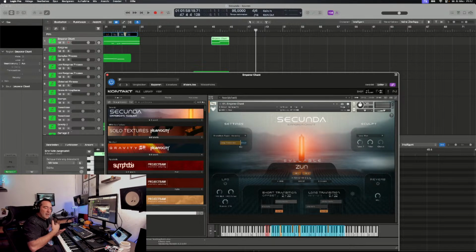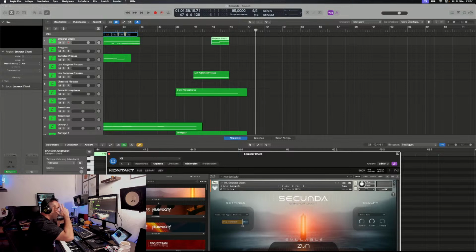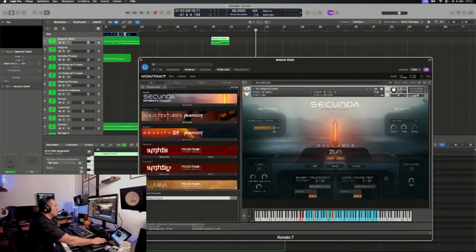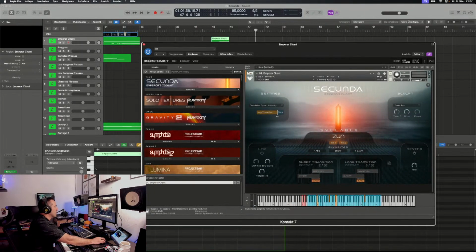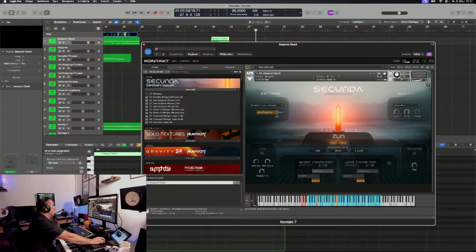Secunda in itself is pretty complete. It's just me that I thought a female voice might suit this one perfectly, and then obviously some low percussion, but you know, use whatever you have for percussion. So okay, I like it. Let's continue with this one.